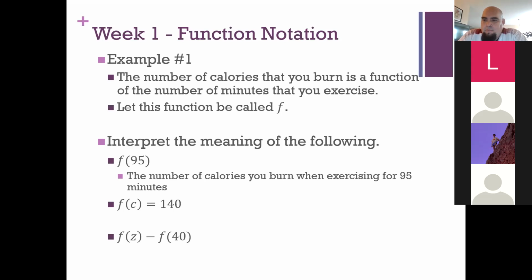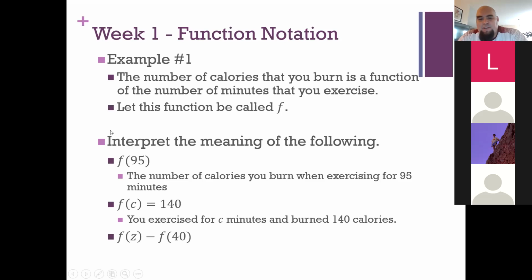Oh, sorry. Go ahead, Matthew. Yeah, C is the number of minutes that it takes to burn 140 calories. Okay. So you exercise for C minutes and burn 140 calories. We feel like that's pretty close or maybe even identical to what Matthew said? Yeah, it's fine. When we're answering in plain English, there are obviously a lot of ways to communicate what we're doing.